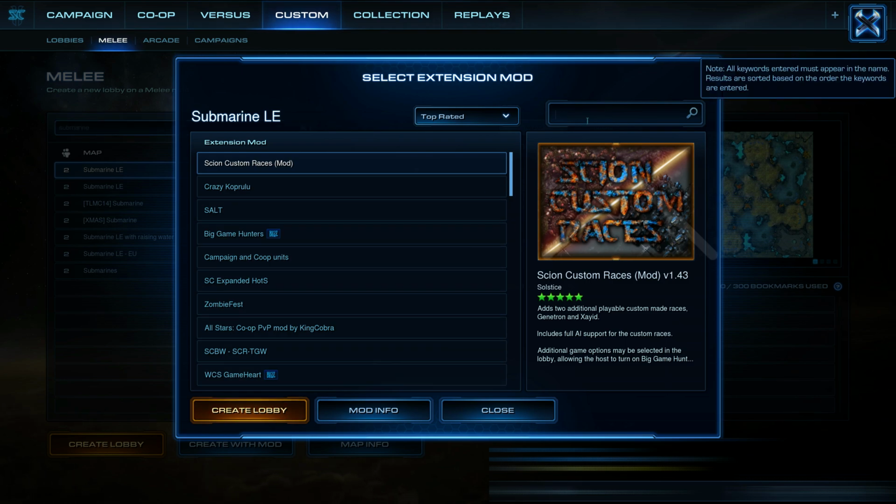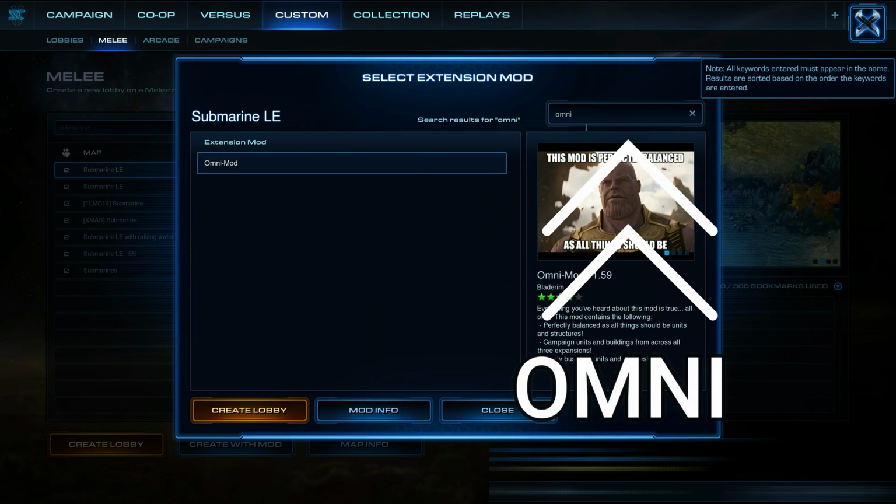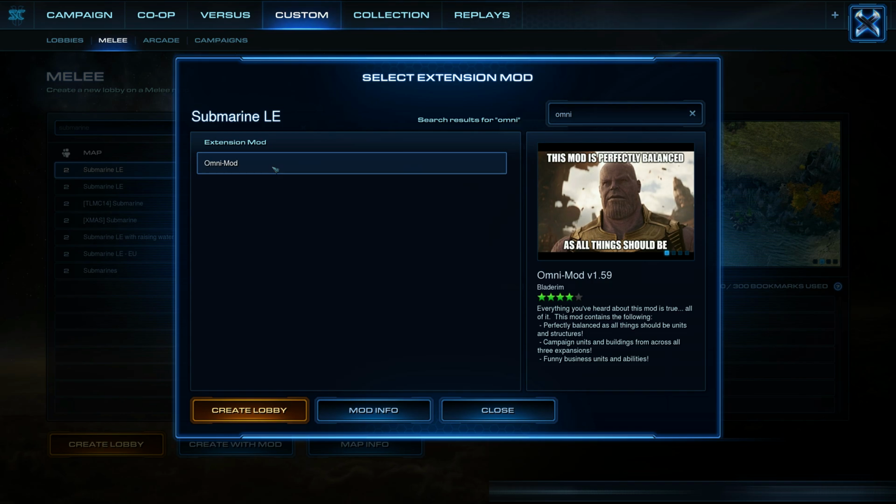Now there's a search box for the mod selection. Go ahead and type Omni, O-M-N-I. That should filter the results down to Omni mod. You give that a click and then you click create lobby.